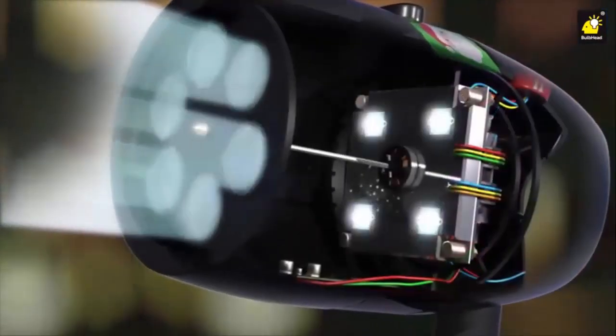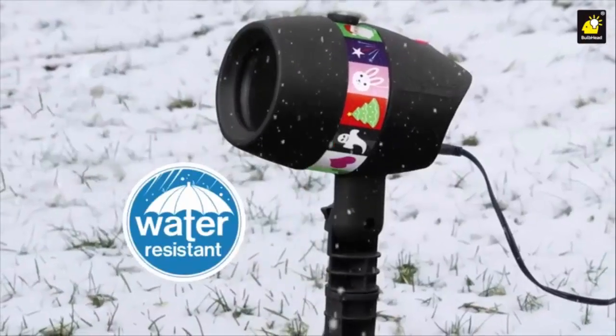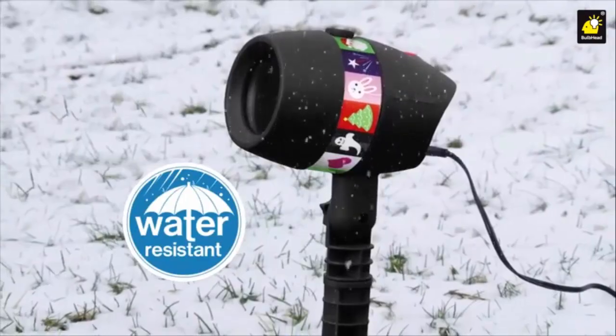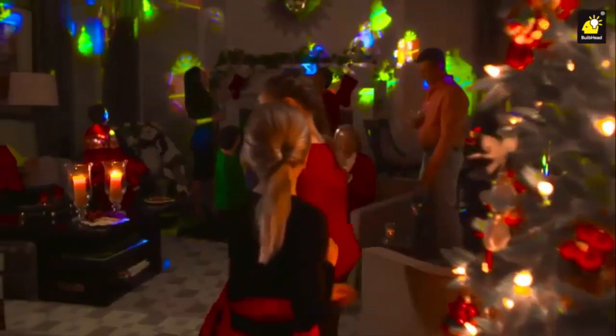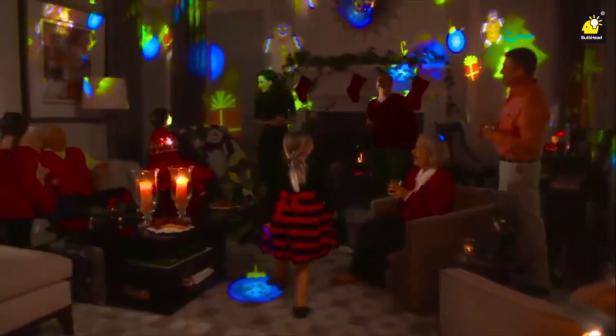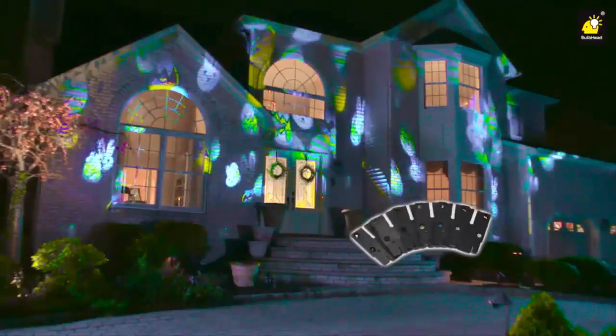The secret is the super efficient motor and extra bright LED lights. The water resistant casing and extra long stake keep it safe through the deepest snow and heavy rain. There's even an indoor base for the best Christmas celebrations for every generation. You'll get the celebration package, 6 special holiday slides for free.